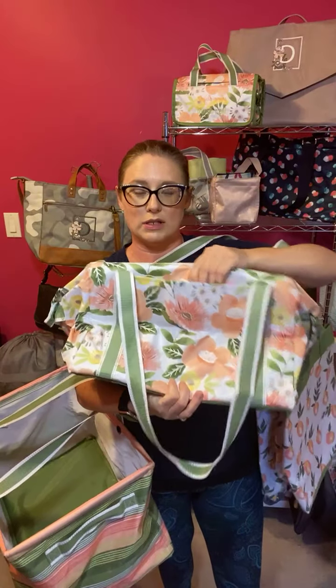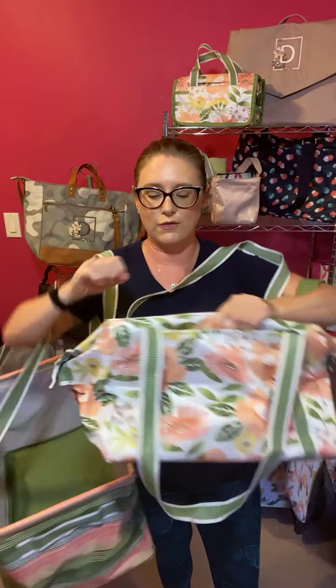Some of you might be familiar with this one. It's been around for quite a while. It's very compressed right now because it's been down in the bag. I love that it has this big pocket on the front, so it's good for your receipts. If you're going to Costco, for example, it fits full trays of meat and veggies, that kind of thing. But you've got to keep your receipt out till you get to the door. You can just shove it in there. It's also great for napkins, utensils, that kind of thing.